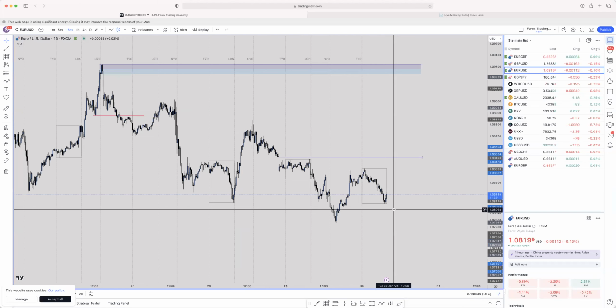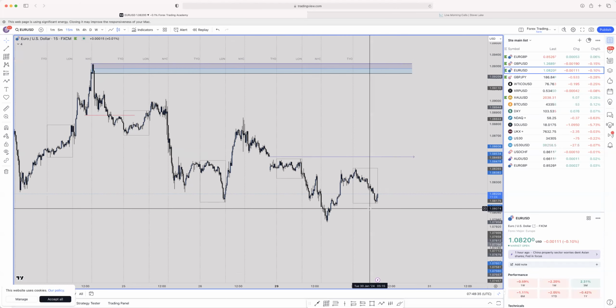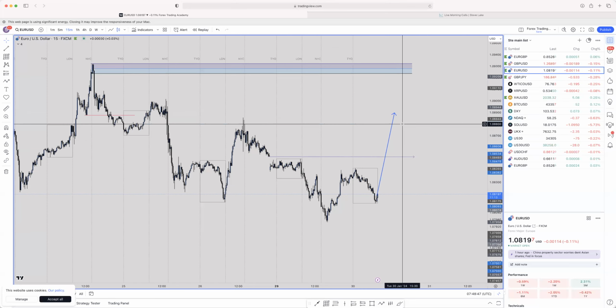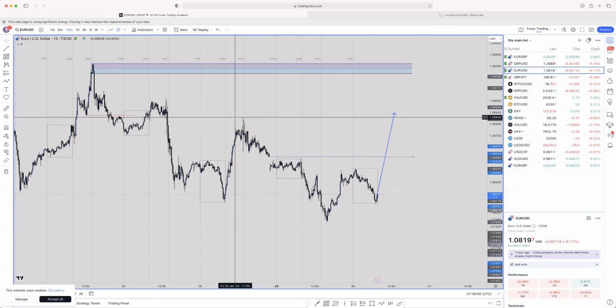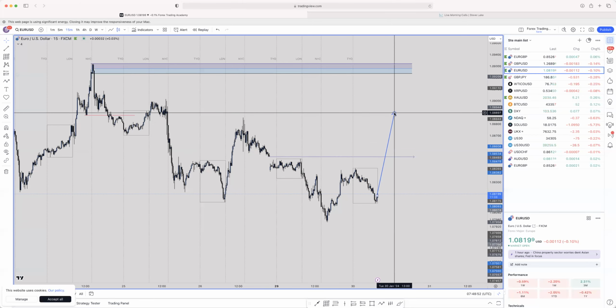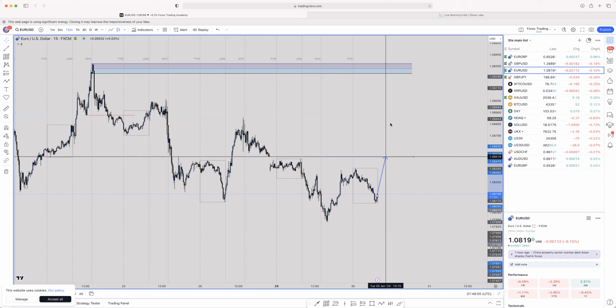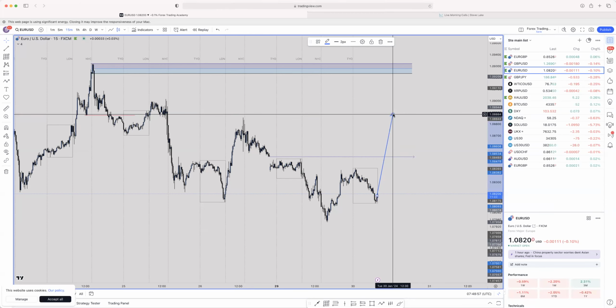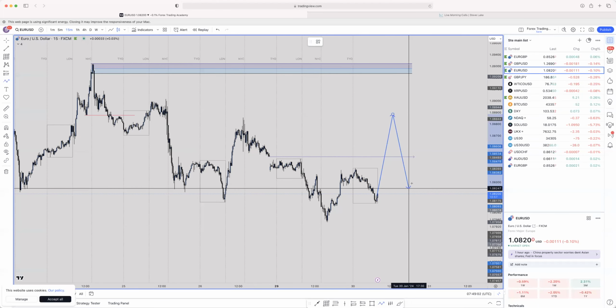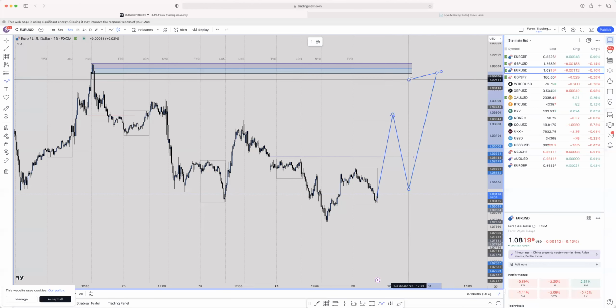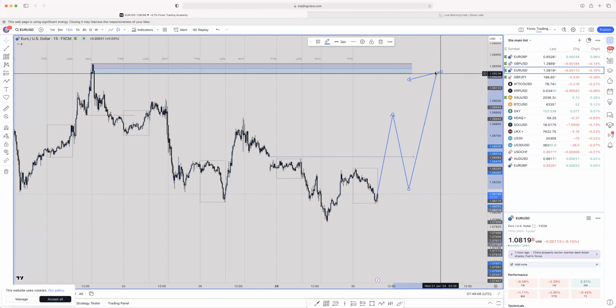Now, I'm just looking to see where our OBs are. We've got one here. We've got one down at the low as well. And the way I'm going to play this, I'm not going to look for price to come down to then do this, like we did on EU. I'm actually going to try and look for a nice snap to the high, taking out this area. That's important to me, because if we just come up to this, all we're doing is just filling the gap, and then we may continue down. So what I would like to see is a break to the upside, and then see if I can get some type of pullback to then get the continuation trade up to this area, which would just be my target.